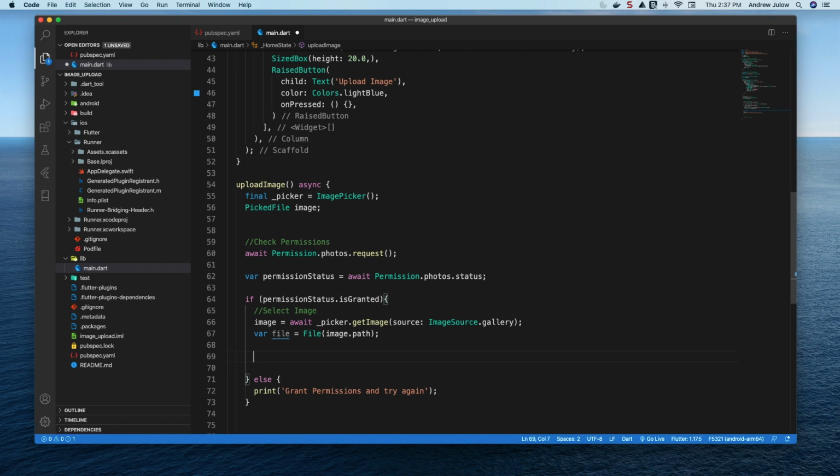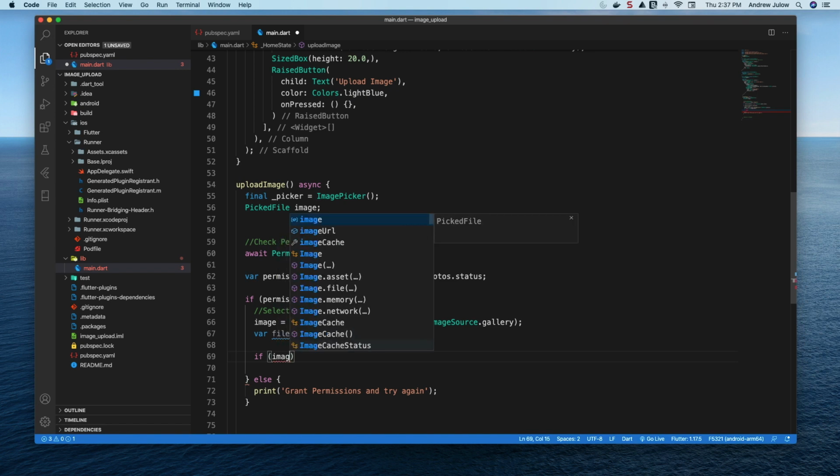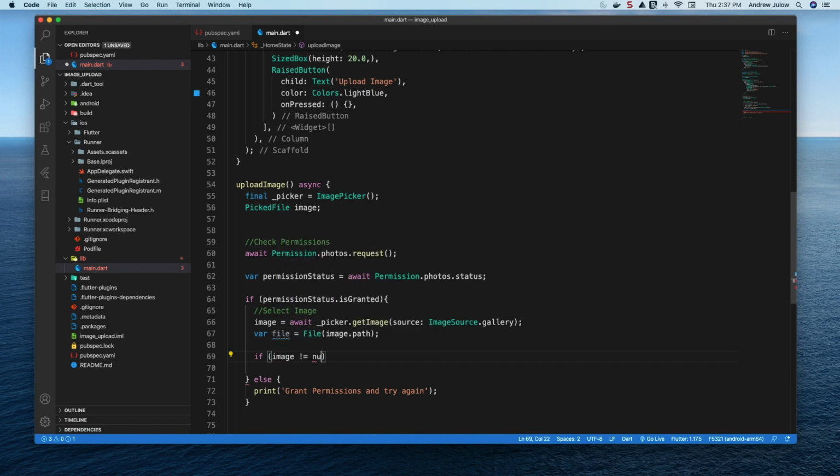And so down here, we want to check and make sure we got an image back. So we say if image is not equal to null, then we want to proceed, else we will just print to the console and say no path received. And that might happen if you got an error. It might also happen if they just back out and cancel the pick. They don't pick an image. They get the no path received. And you could come in with something more meaningful here for a production app, but for our purposes here, writing to the console works just fine.